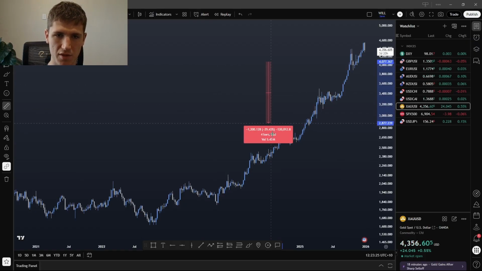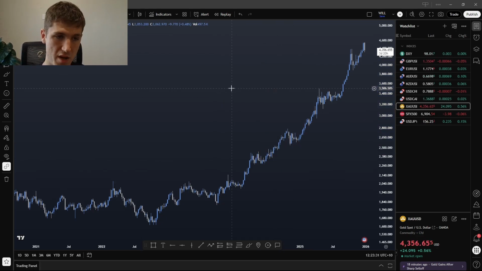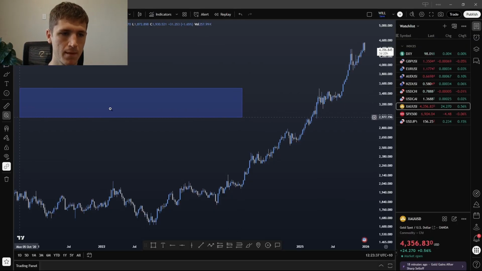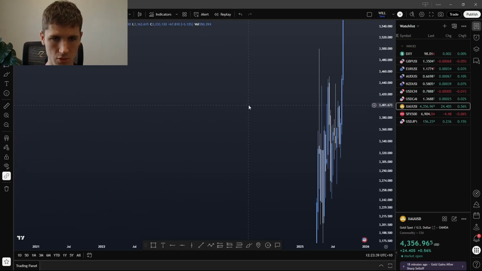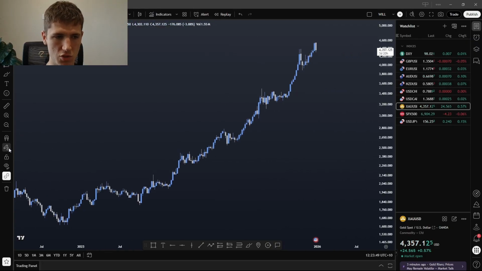So you can click on this and actually measure things, and it will tell you the percentages and also the pips or the ticks depending on what asset you're looking at. You've got a zoom icon here as well, but we don't need to look at that. And minus as well. We've got a magnet mode, keep drawings. So that will essentially lock in your drawings.